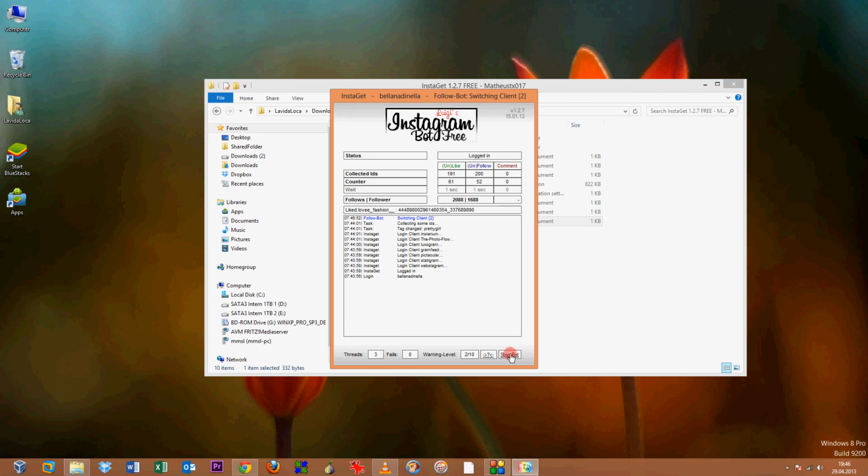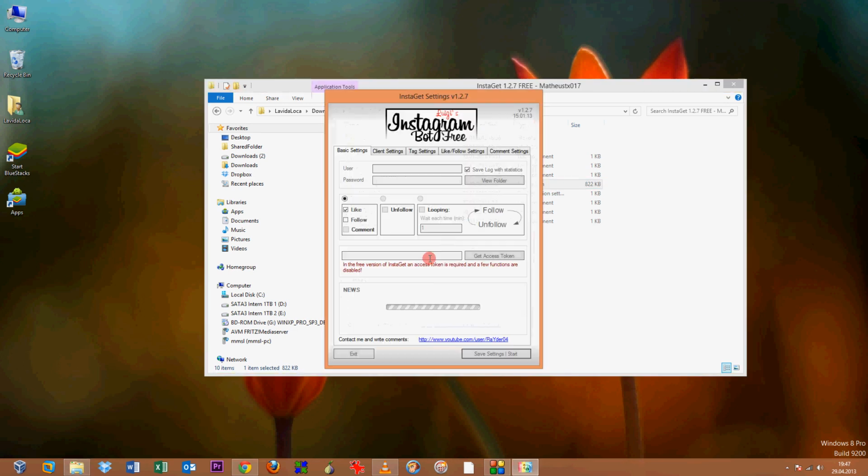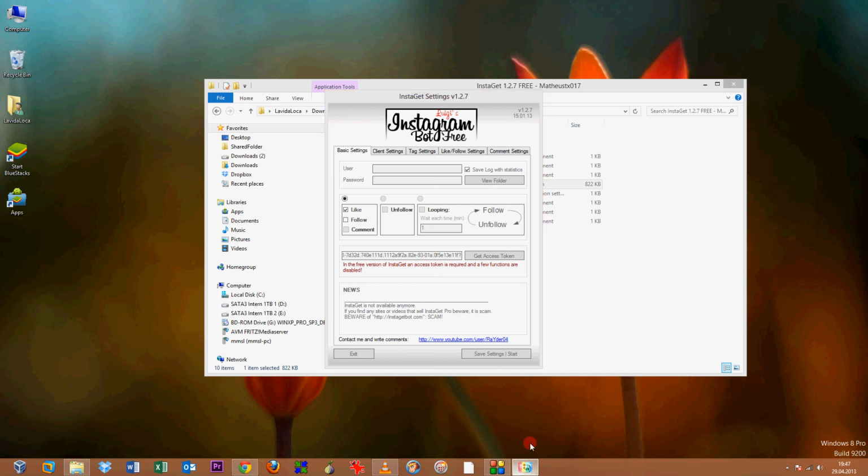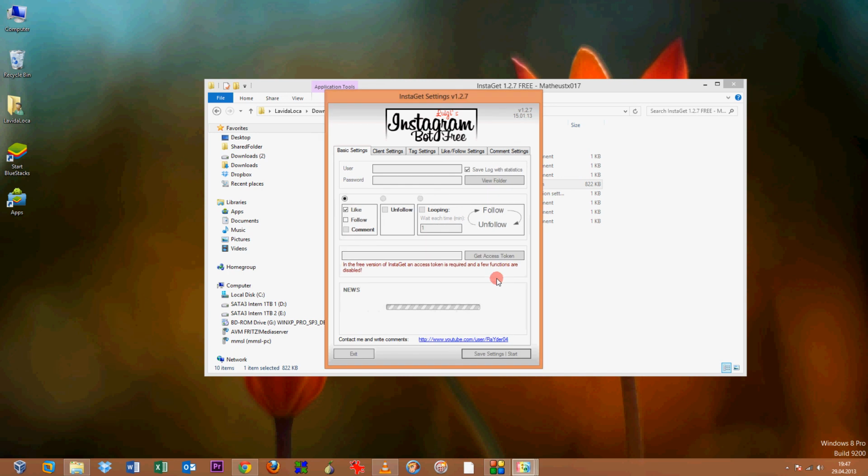yes, no, it's okay. So you will have a problem with this bot if you put in the access token, and if it says invalid access token or something like that, you just put a question mark at the end of the access token, and the access token is ready to go again, and nobody will have a problem with an access token anymore. You can just use one all the time. Even if you run many instances of this program, you can run up to till your computer gets lazy.